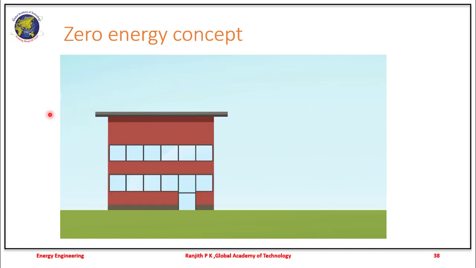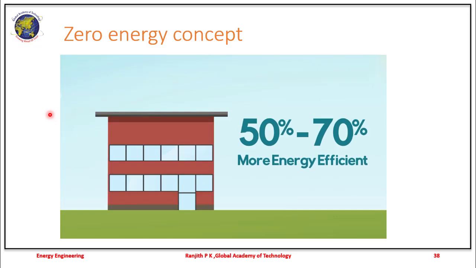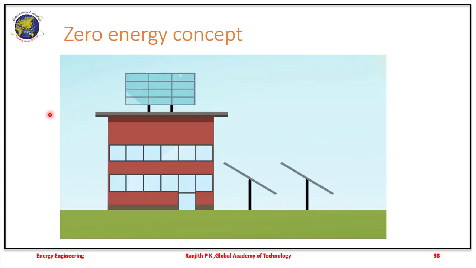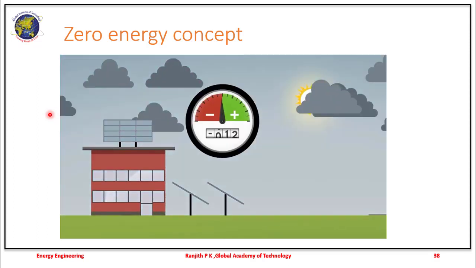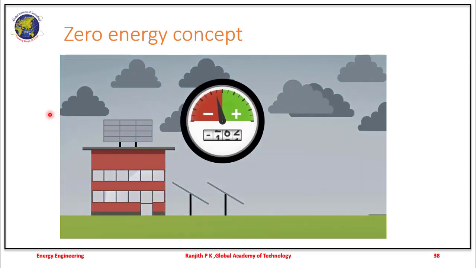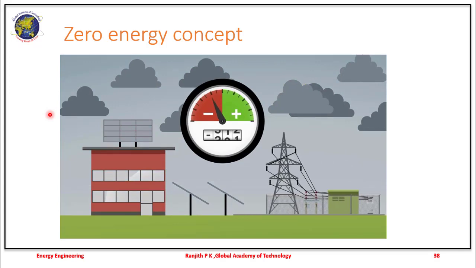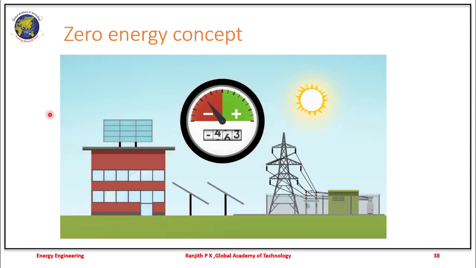They manage this feat by being extremely energy efficient, saving 50 to 70% more energy than typical buildings. In these ultra-high performance buildings, the amount of energy used can be completely offset by renewable energy produced on or around the building. When conditions are not suitable for energy generation, the building will draw energy from the electrical grid to meet its needs. When conditions improve, the on-site renewable energy systems will cover the building's energy need and send excess energy back into the grid to make up the balance.